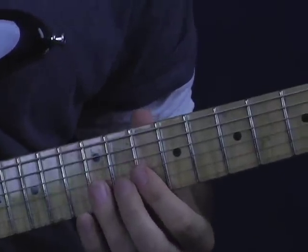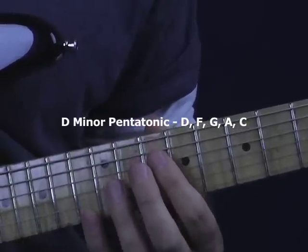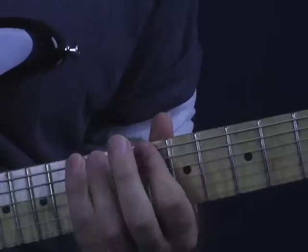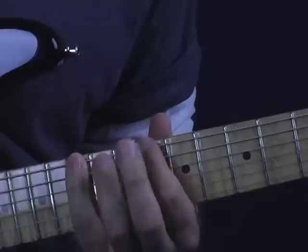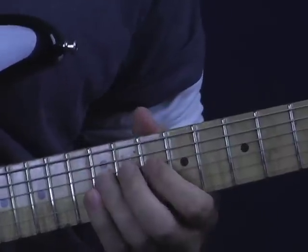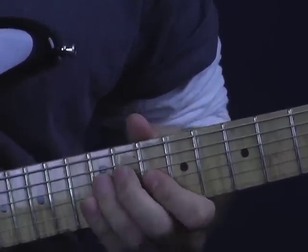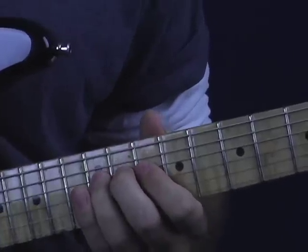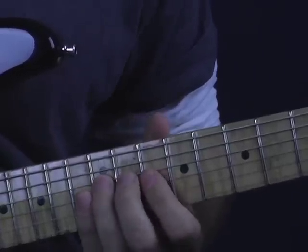I'm kind of playing this in this D minor pentatonic. We're in the key of D because the jam track is in the key of D. So D minor pentatonic scale at that 10th fret. What I'm doing is sliding into the 12th fret on the D string. That's our pedal note, D. So 12th fret, D string, 10th fret, G string. Then back to the 12th fret.